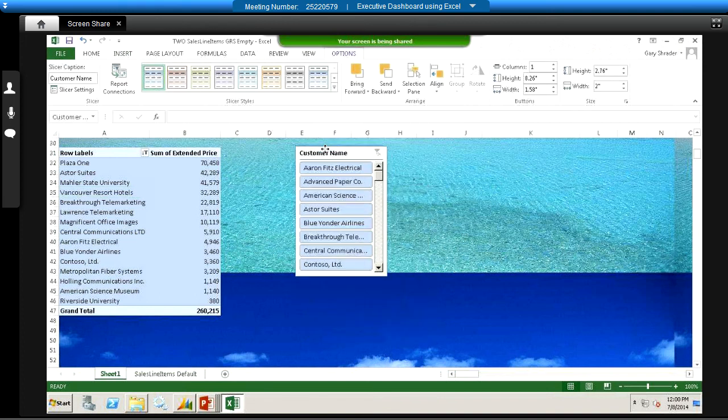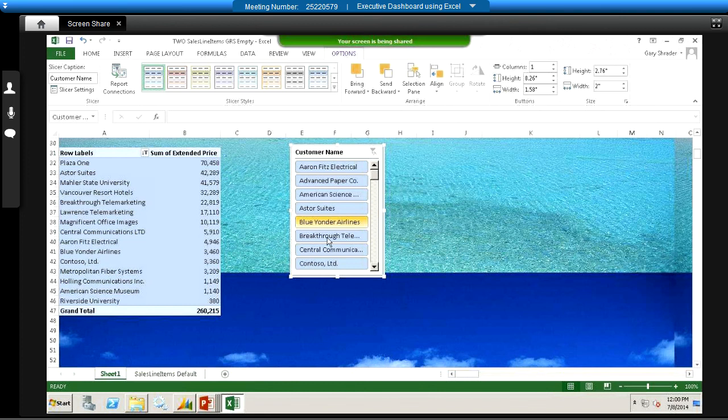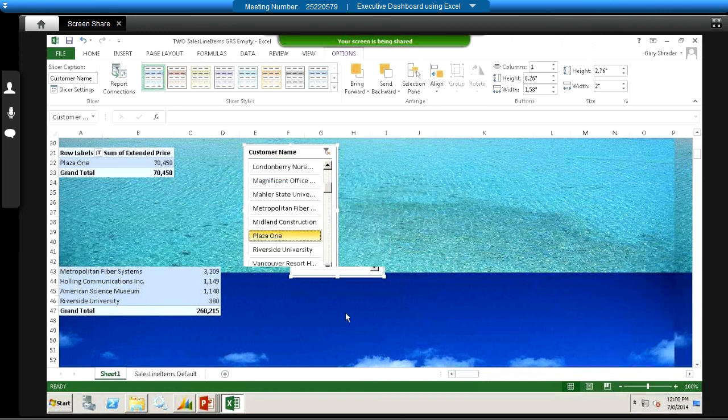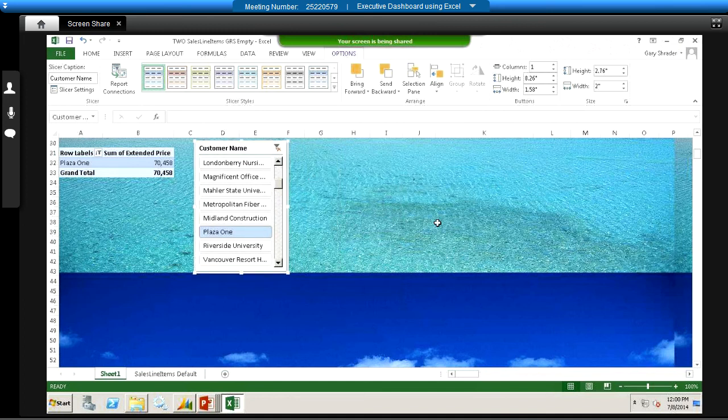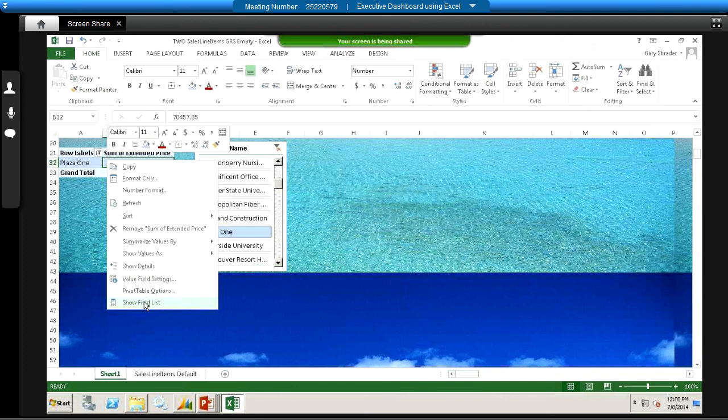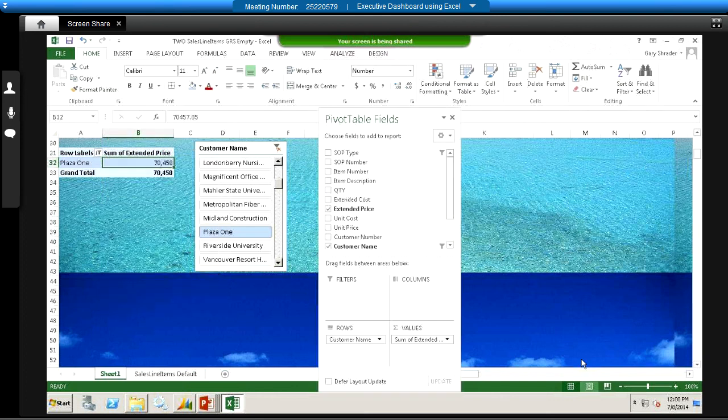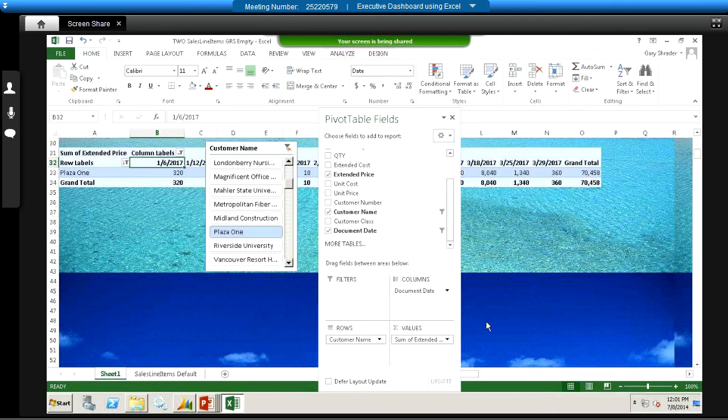So now we've got all of our customers again. Since Plaza 1 is sitting at the top, let's pick that as our example. So I'm going to pick Plaza 1, and then let's click on there, and let's show our field list, and in the column let's select document date.